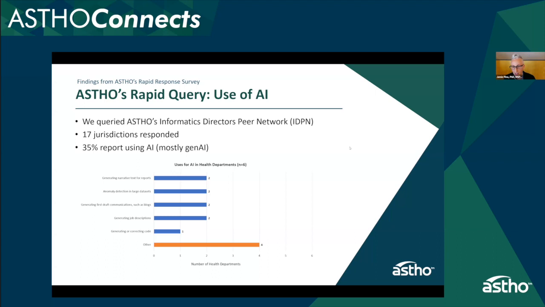So the takeaway here is that while we talk about AI in some of these more advanced contexts, there's also a lot of on-the-ground use right now. And that's important to understand because what it suggests is that the public health practice community is already embracing this technology, whether or not we provide any sort of regulatory effort or share more about best practices.